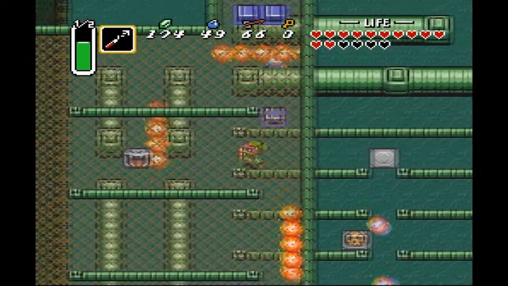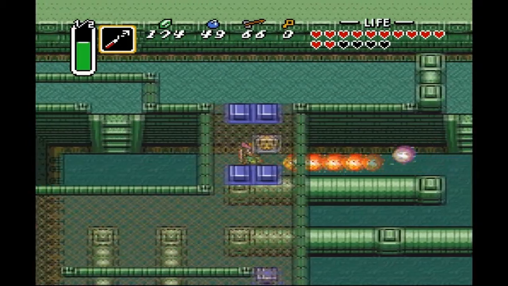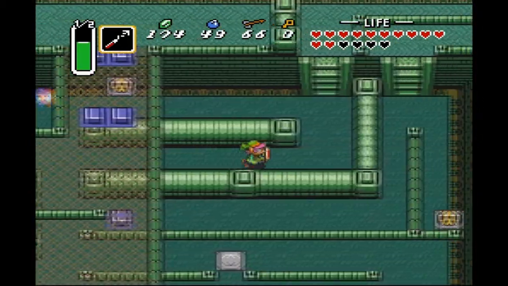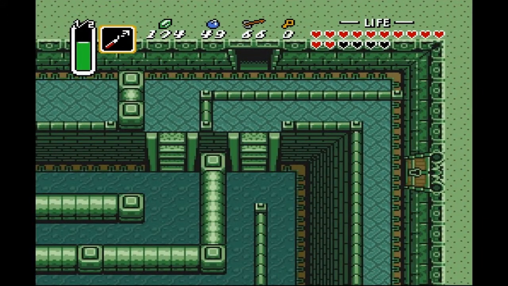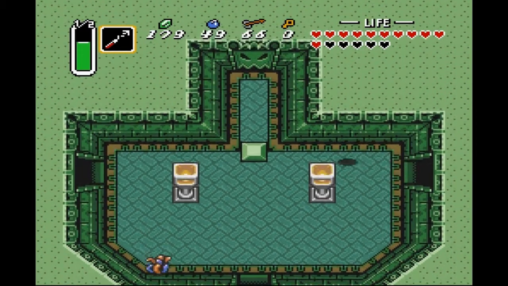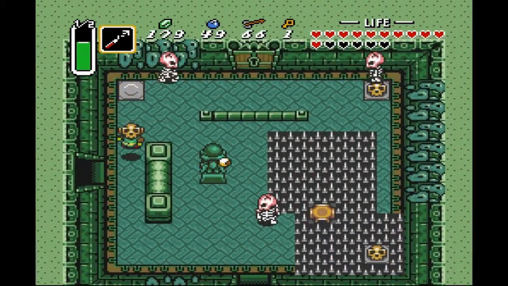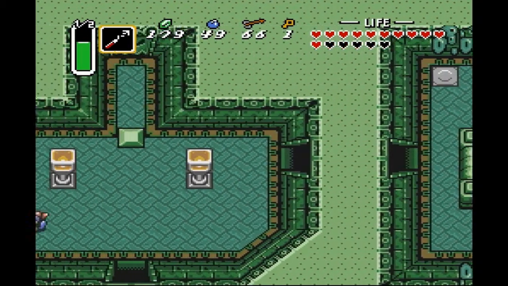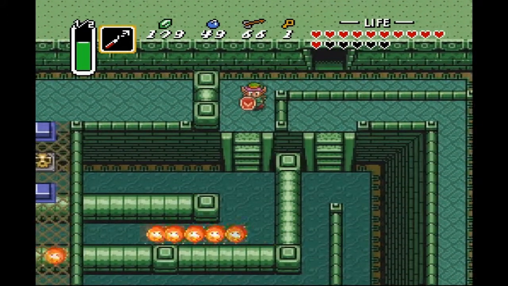Okay, so here's basically what we're going to do. We're going to get ourselves the big key, the dungeon item, and then head to the boss, just like any other dungeon. We're not going to trifle around with the compass or the map or any of that. We're just going to do what we need to do to get those 2 essential items, and then get to the boss.